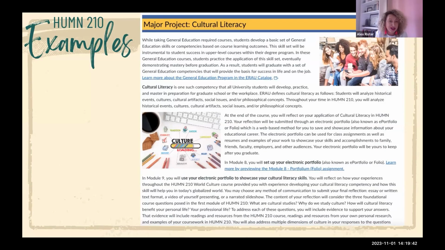And so just in summary, when we're thinking about Humanities 210 World Culture, there are some assignments maybe that are specific to this course, but certainly Canvas Studio can be implemented in your classes. And I think it's really valuable to equip your students with versatile media literacy and multimedia production skills to really enhance their adaptability in communication and to create that overall dynamic learning environment for our students.